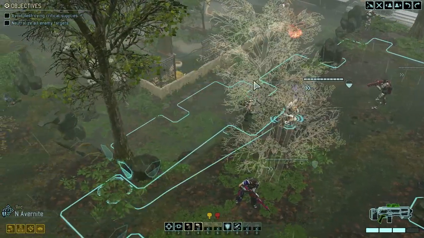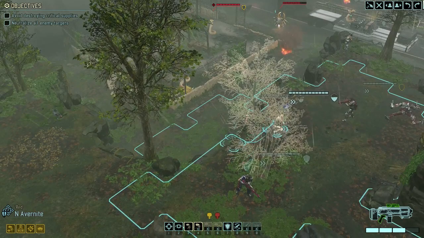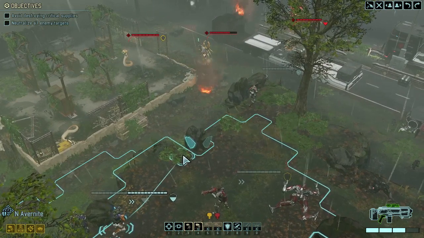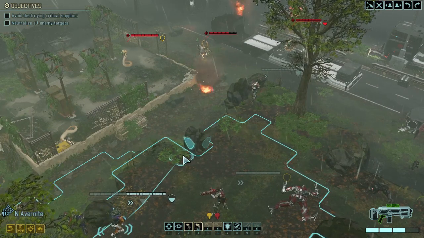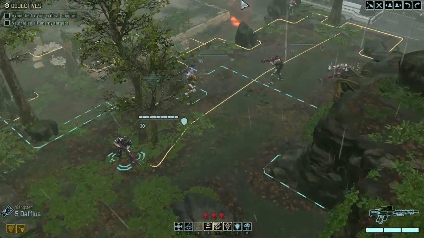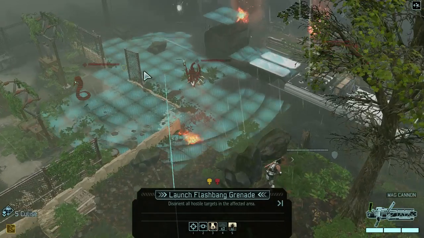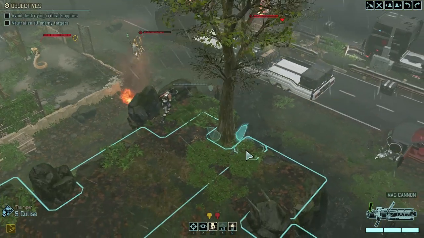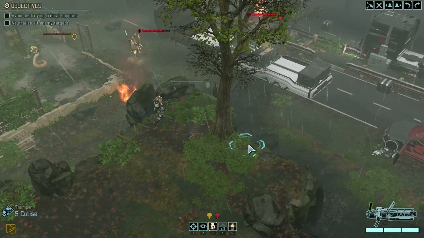All right, Avernight, can you attack the Viper from here? No. Well, how about from here? Should be able to. Maybe we should flashbang them. Let's move to here and flashbang them. This is the last pod anyway, so. Rolling.